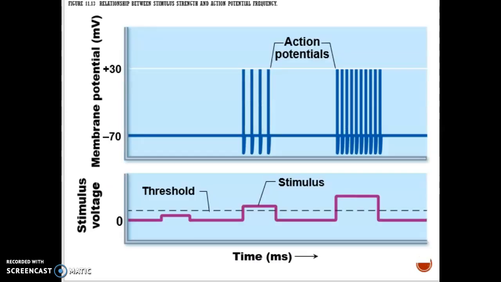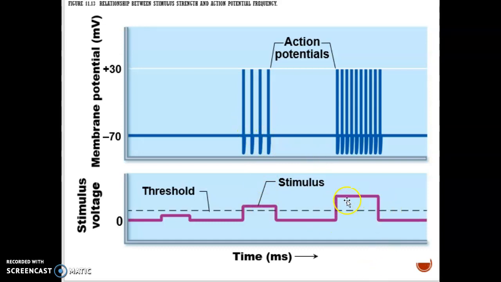Here is a chart showing the action potentials. You'll notice that resting membrane potential is at -70, and they reach up to +30. Notice that all the action potentials are exactly the same. There is no variation between 1, 2, 3, 4, or these 8 or 10, however many is in this time frame. What we'll notice, however, is the intensity of our stimulus. If we do not reach the threshold, there's no observable action potential. If we barely get over the threshold, then that's a weak stimulus. Notice there's only 4 in this time frame.